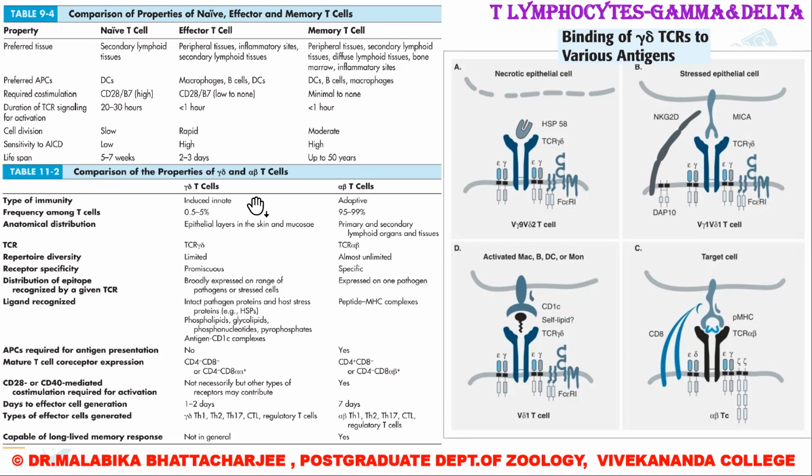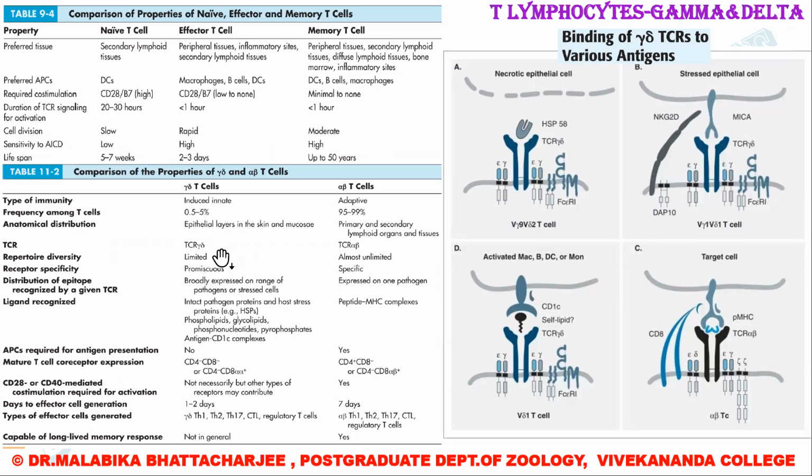Coming to the category of cells which we are going to enter today, but before entering into the gamma delta T cells, a brief comparison with the one we have already studied, the more popularly known alpha beta T cells. If we look into the comparative features of the two cells, I'd like to highlight specific points. Gamma delta T cells are part of the induced innate immunity, and the alpha beta T cells are part of the adaptive immunity. So the statement that T lymphocytes only play a role in adaptive immunity is grossly erroneous, because as you can see from this picture itself, the gamma delta T cells do play a role in the induced innate immunity.